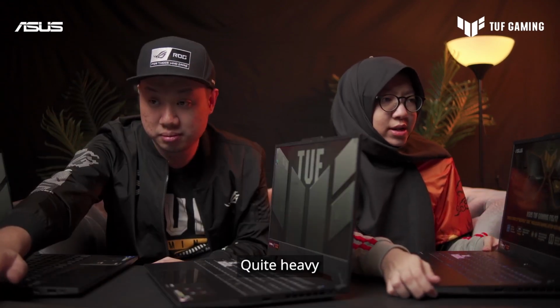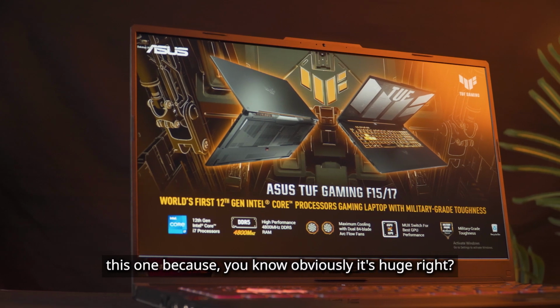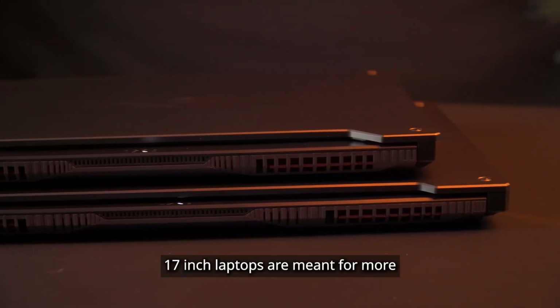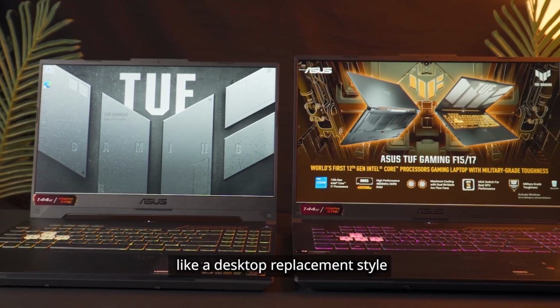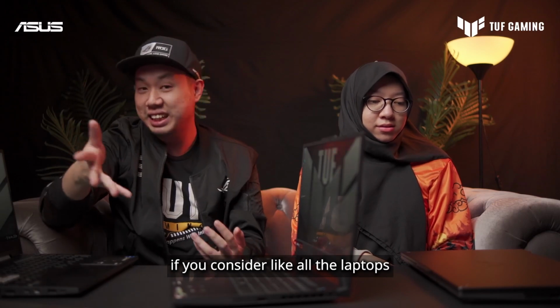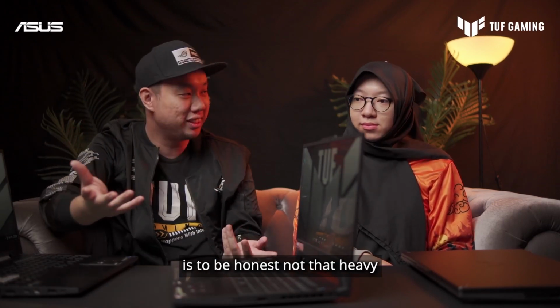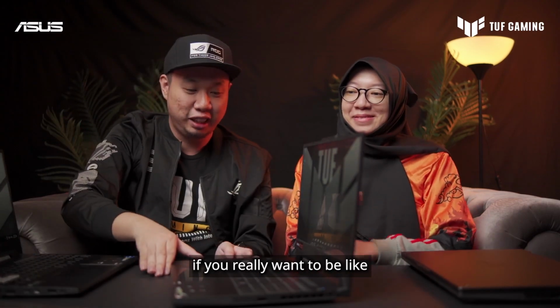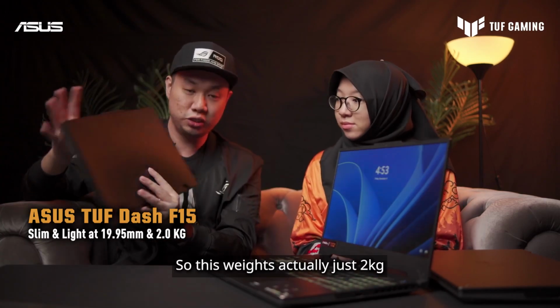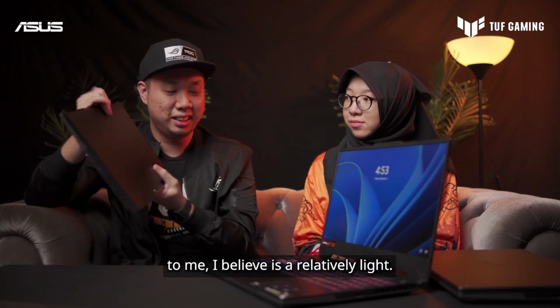Oh, quite heavy, this one, because obviously it's big, right? Yeah, obviously, 17-inch laptops. 17-inch laptops are meant for desktop replacement style. So yeah, 2.6 kilos, but I think 2.6 kilos, if you consider older laptops, is to be honest not that heavy. But if you really want to be on the go a lot, definitely the Dash is the one to go for. So this weighs actually just 2 kilos, which to me I believe is relatively light.